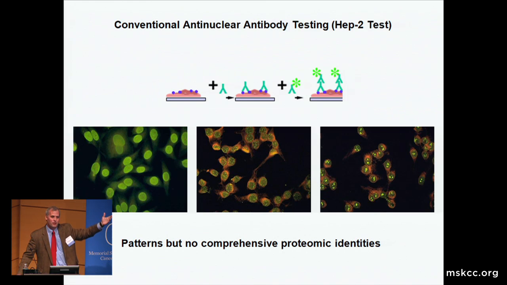The problem is this technology is not that smart, because you really don't know what the antigens are. But it gave me the idea to say, maybe we can use a similar but more sophisticated technology to look at antigens that are expressed in tumors versus normal tissue, and use the patient's own humoral immunity to help us discover those proteins. It's nice because it comes from an assay that has been around and, unfortunately, not improved. This assay is run millions of times around the world, but nobody has started to improve on it.